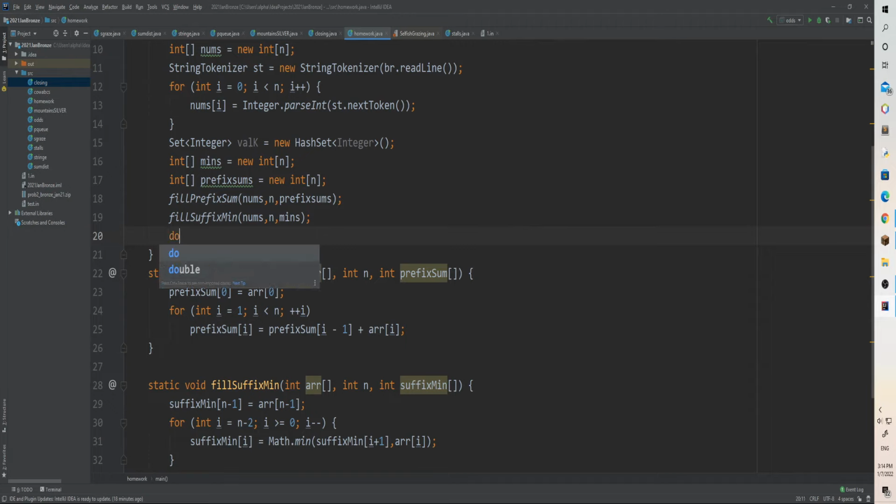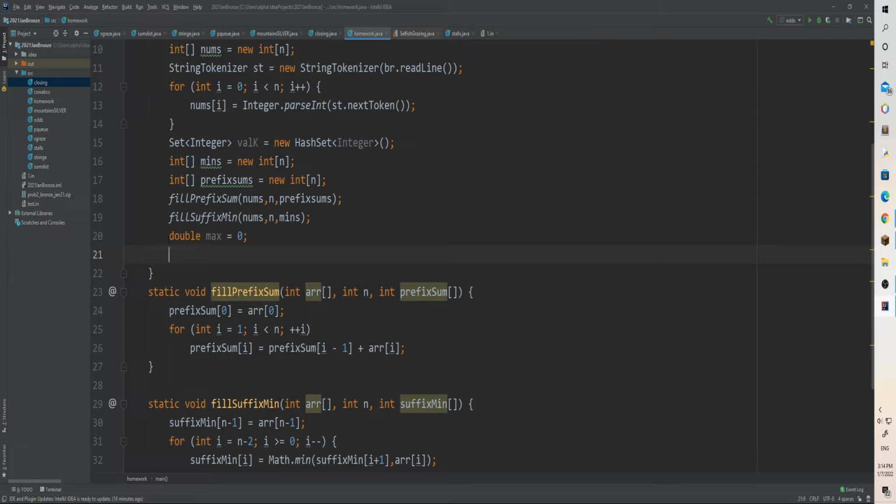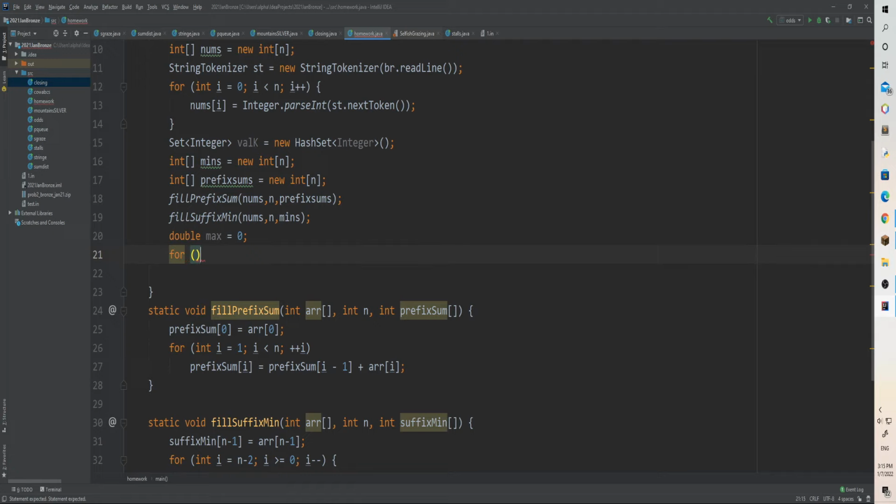Let's first set a variable to hold the maximum. This has to be a double, because when you're averaging things out, if you use an integer, it's going to mismatch. As you know, when you divide integers, it cuts off any decimal values. You don't want that when comparing, because you never know which one's going to be greater if some decimal points are left off. So we're going to use double for max, and we're pretty much going to use double for a lot of values going through here.